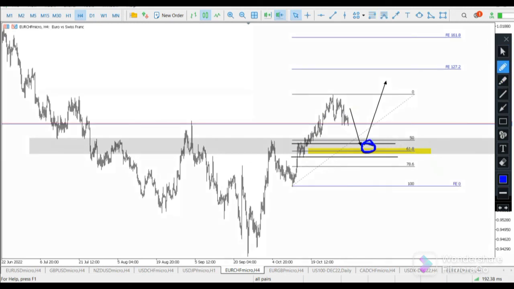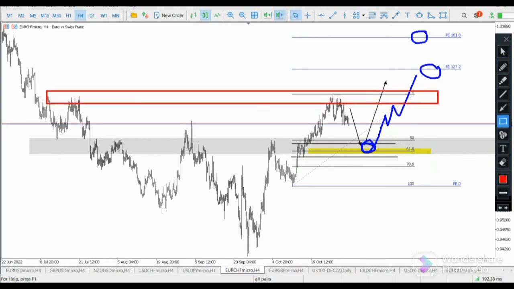So if price comes here and rejects to go up, my first target will be the 1272, and I'm going to be looking for the 1618. And yes, we do have a resistance here, but because it has been touched so many times, I do expect that if price comes to it, it's not really gonna go down, but it's gonna allow the retailers to come in, and then we're gonna be looking to take them out after that.